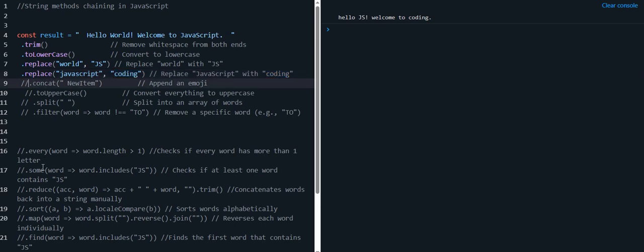Another method that helps you to join two strings, or to append another string or another item to your string, is concat. This concat you can use with arrays also, to append and to join arrays.